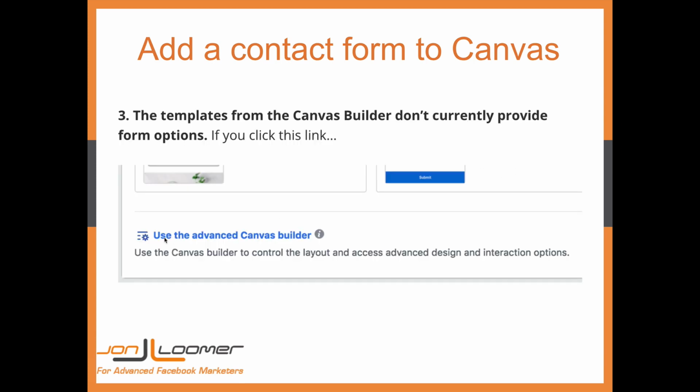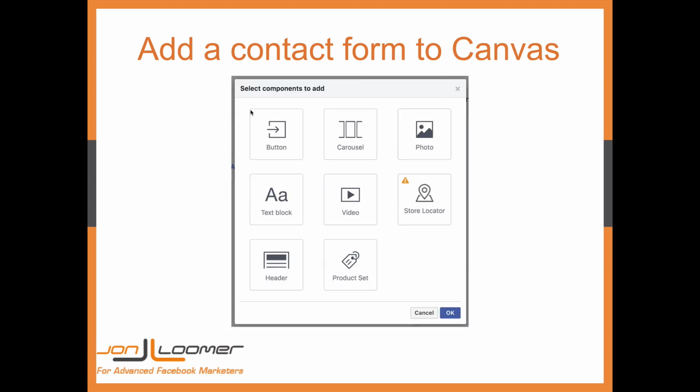Also, if you chose to click on that, use the advanced canvas builder and use the templates from there, I couldn't find any way to add the contact form within that. So you really got to use it from those main templates on the main screen, at least for now. Because yeah, if you try to select a component, there's no component for a lead ad form or contact form.